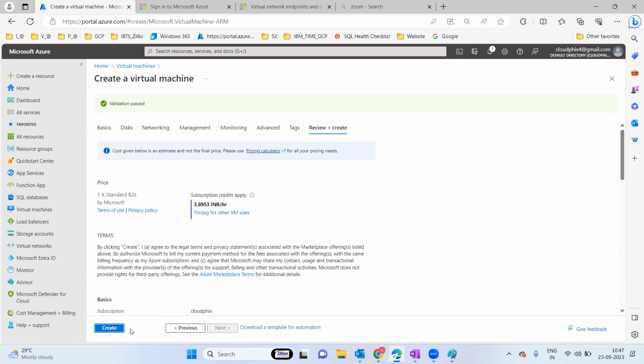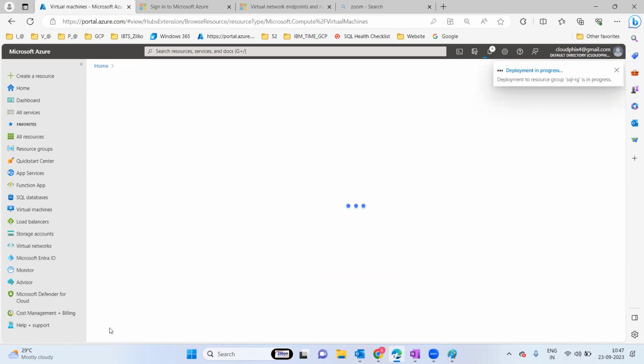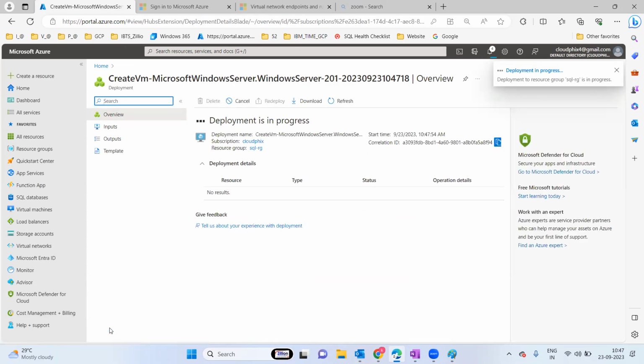So validation is done, and you can see this blue mark. We are good to go and create this VM instance. See, not only VM instances: when you are in a project, you are going to create Linux machines or Windows machines, and all PaaS services. Typically, we are going to deploy these.